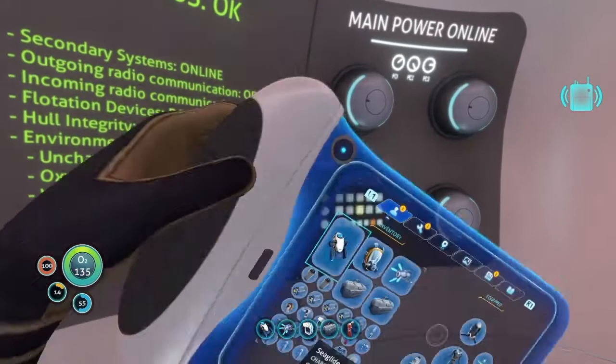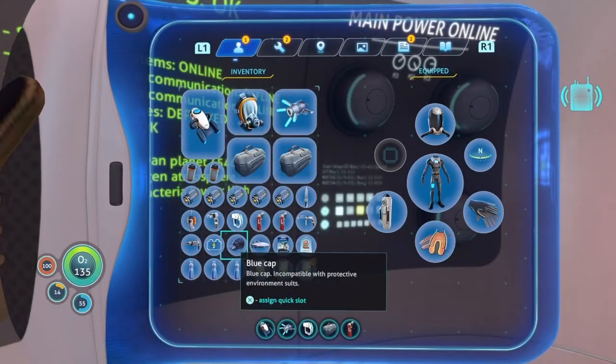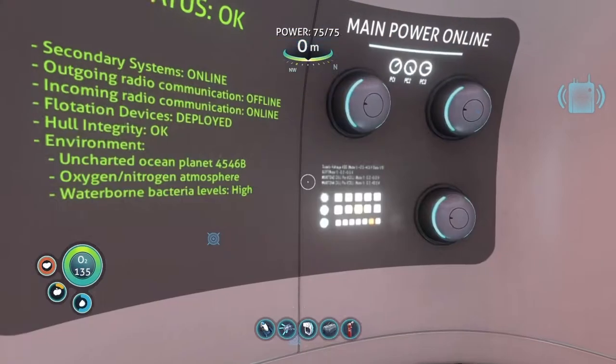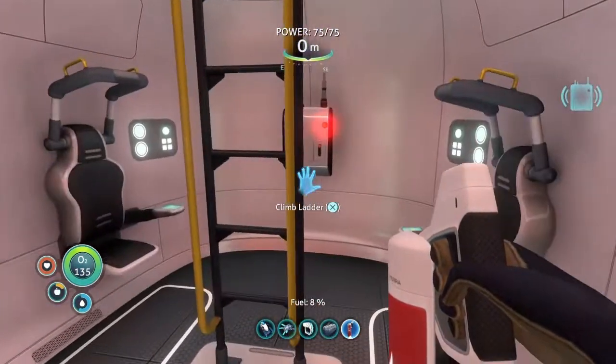We're here about to starve to death on the escape pod. Actually, we are about to starve to death. Do I have any food? I don't have food. Awesome. Okay, but we'll deal with that in a second. First, there's a radio signal that came in.